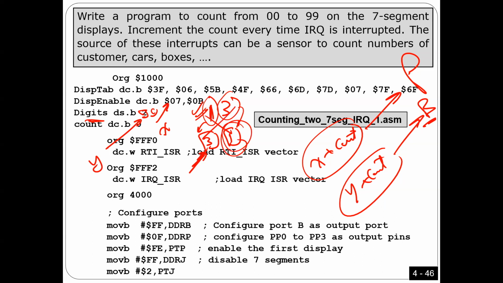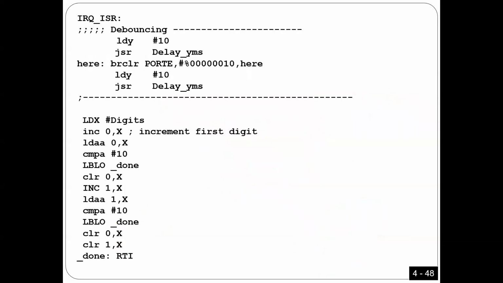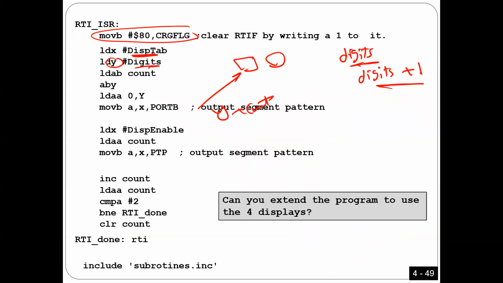So very simple. The way you have to do it, you look at the enable, just correct the enable. Or you can leave the enable but correct the number. So when you use a certain number, I have to enable the corresponding 7 segment. Otherwise, they are going to be switching. Anyway, as you see here, guys, X is going to point at this one, and Y is going to point at this one.